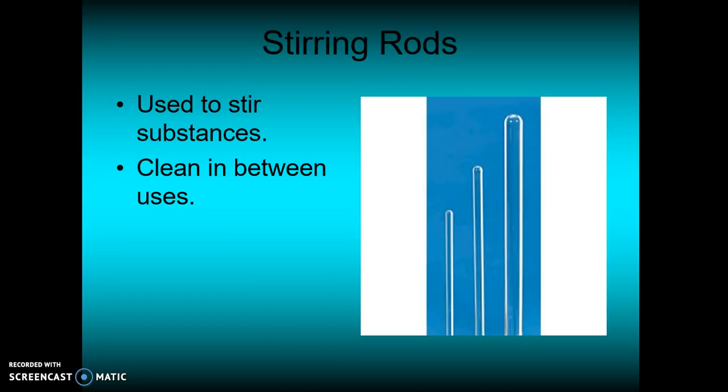Stirring rods, as the name suggests, are used for stirring substances. Why are we using these? Because they are made of glass and there is no reaction when you're using a stirring rod to mix some of the chemicals. You have to clean these rods because you don't want some chemicals to stick, and then you stir some other chemicals and there will be some reactions. So I'm telling you some of the precautions to use this glassware, so you have to keep that in mind.